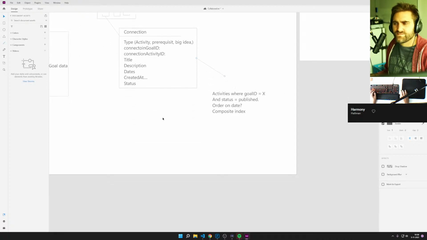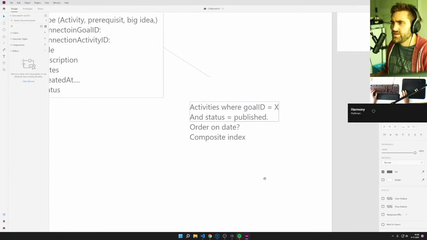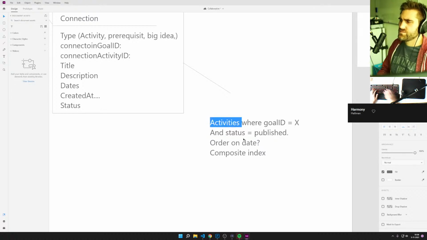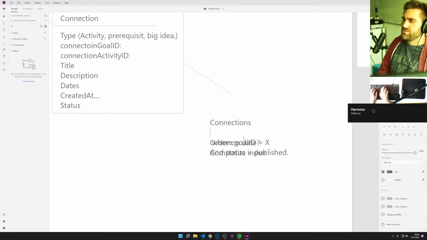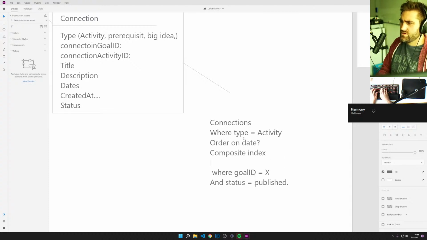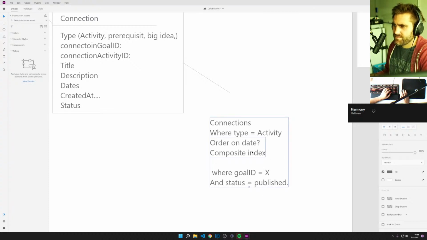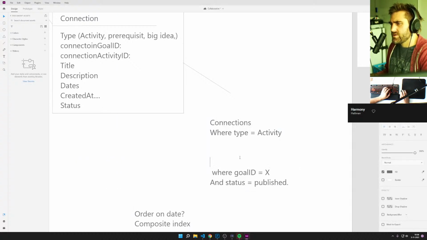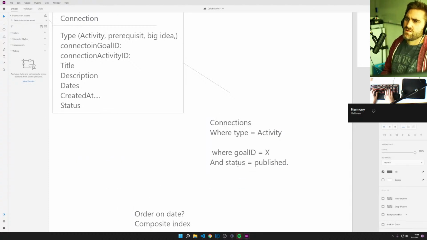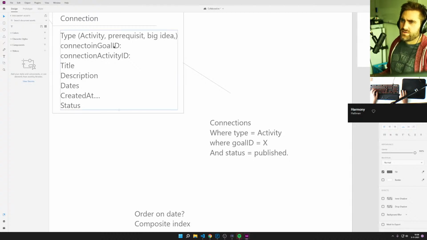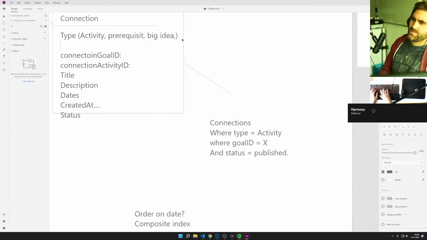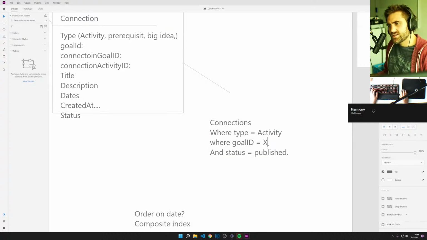Give me all the connections where type is activity, where goal ID, that's the goal ID should be set always, where goal ID is X, where status is published.